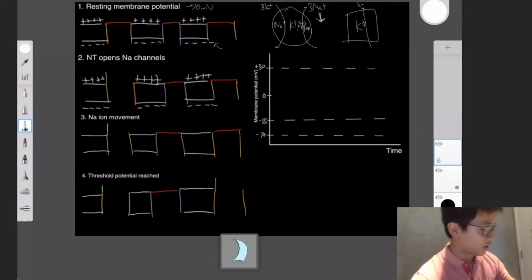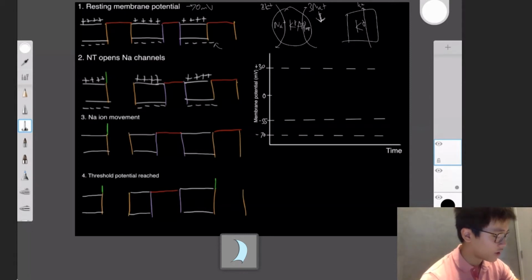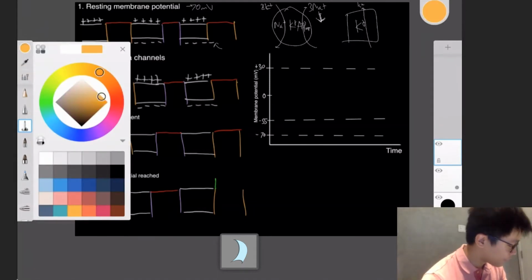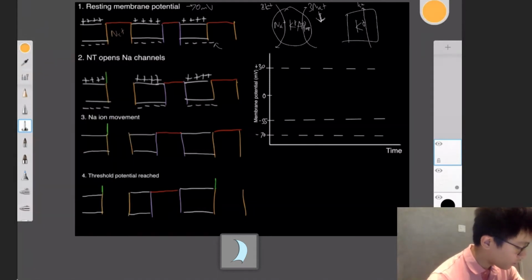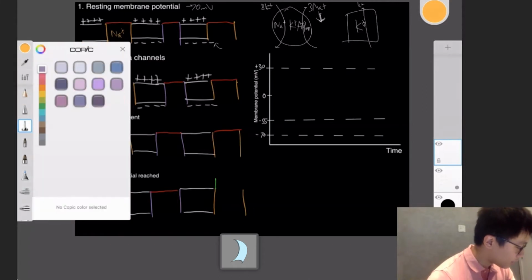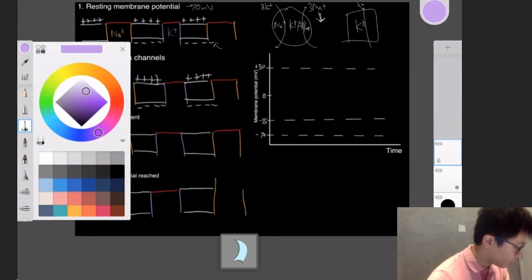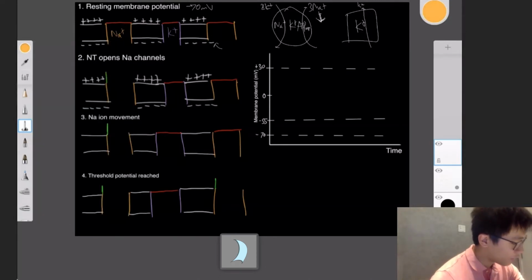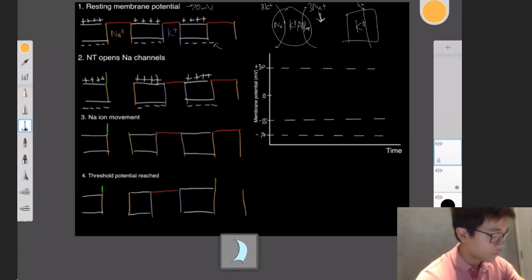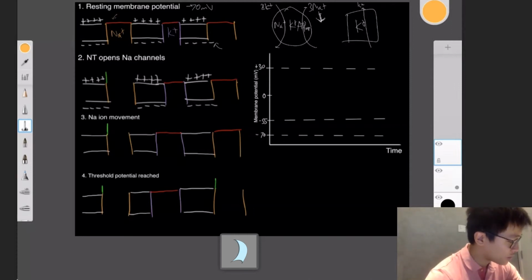So like I said earlier, an action potential is a large depolarization event, where the inside of the neuron becomes more positive relative to the outside. And it's maintained by these sodium channels. The orange is a sodium channel, and the purple is a potassium channel. Normally when the neuron is at rest, these voltage gated sodium channels, because they're dependent on voltage, actually remain closed.